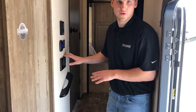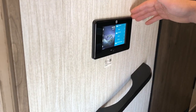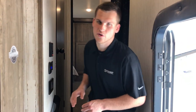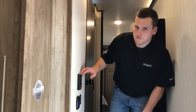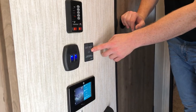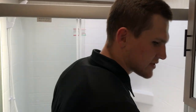Here at the entryway we have our LCI One Control, which controls all of your lights and slides. It has your owner's manual, informative videos on how to operate different features of the trailer, and it can also be connected to your smartphone — definitely worth exploring further. You have your tank monitor here to check your tanks, and your inverter switch — always make sure that's on while you're going down the road.